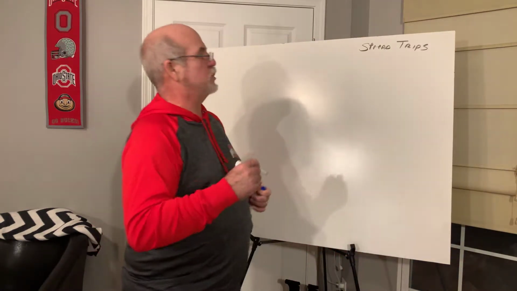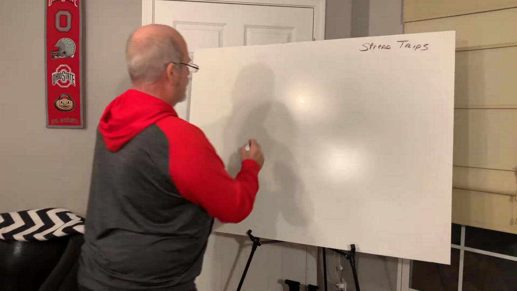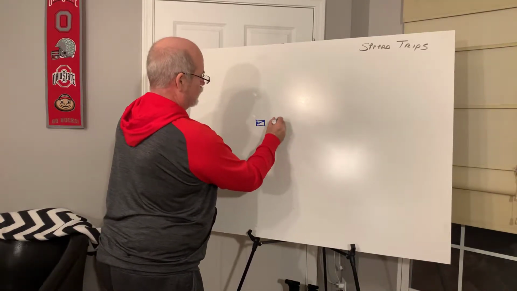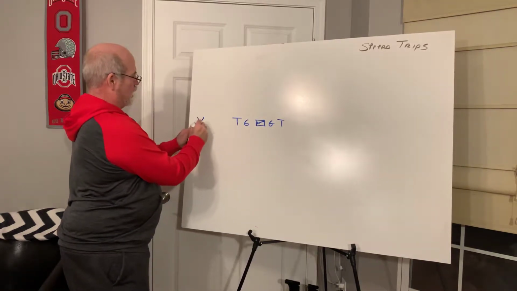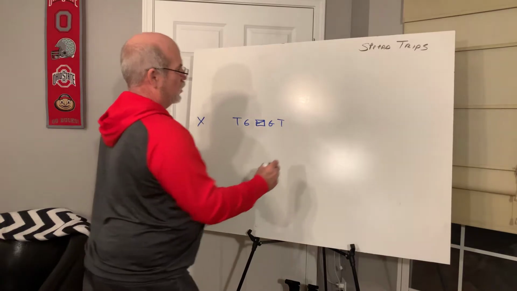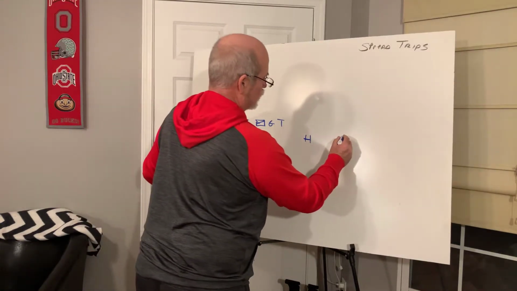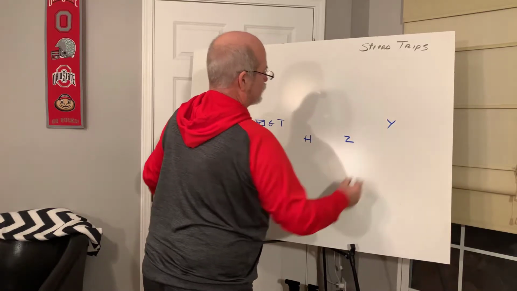Let me draw up the spread trips. Spread trips. Remember, the right foot behind the left ankle is kind of a tripping action. All right. We have our offensive line. We have our X to the short side, away from the trips. We have the H going to the trip side to create 3 receivers. The Z and the Y already there.